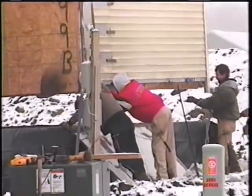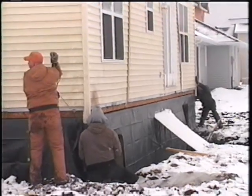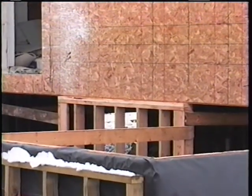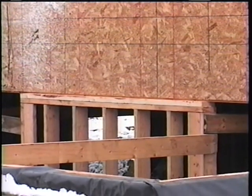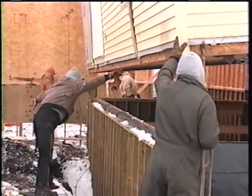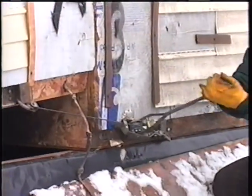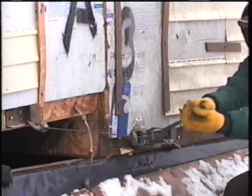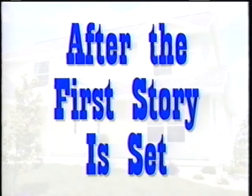The first segment of the home is lined up and positioned onto the foundation by the setting crew. Steel support columns, steel beams, or pre-framed walls in the foundation area are needed to support and level the center of the home. Now, the second segment of the home is positioned and set onto the foundation. Note that a come-along system is used to tightly position the segments of the home together. After the first story of the home is set.